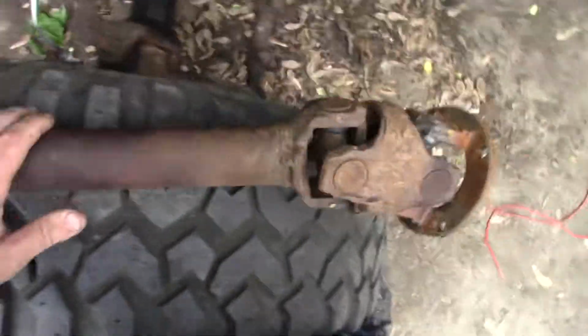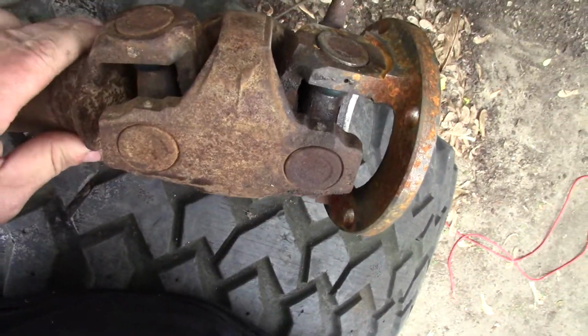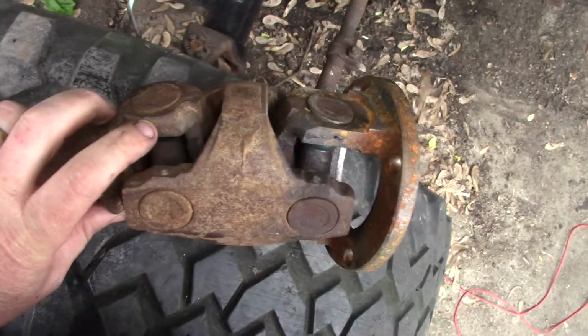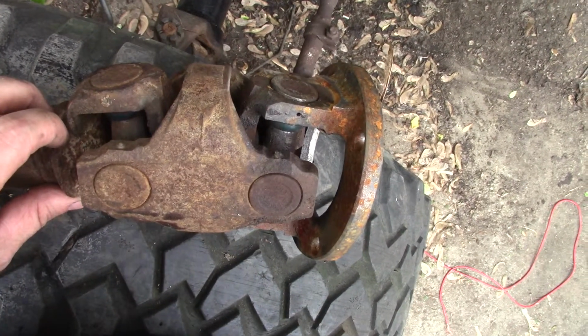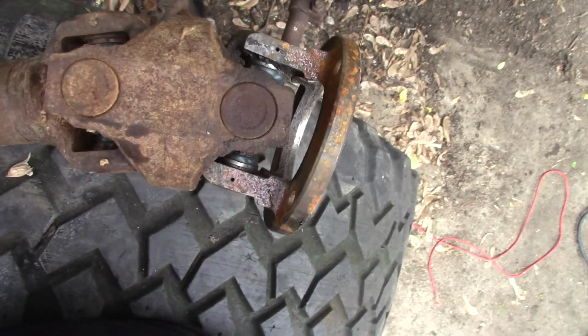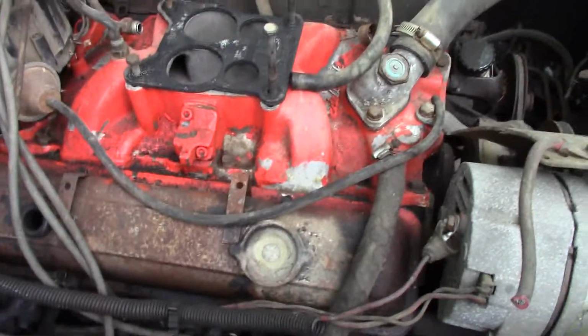And another thing I was surprised to see, and I haven't had the front drive shaft done yet, but this one still had the original joints in it from GM. It still has the plastic, it's never been melted out. So it'll definitely be getting new U-joints put in it. The front one's been replaced at one point, but I'll throw a new one in it. But other than that, I haven't really had a chance to mess with it. If I get a chance to do anything to it and try to get it fired up, we'll see how it goes.